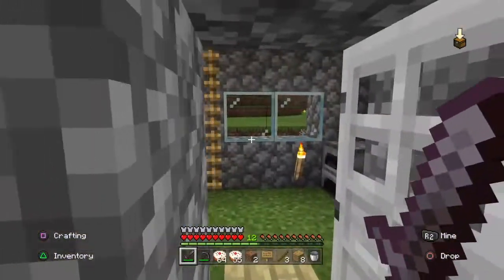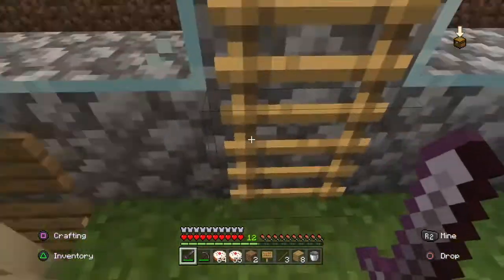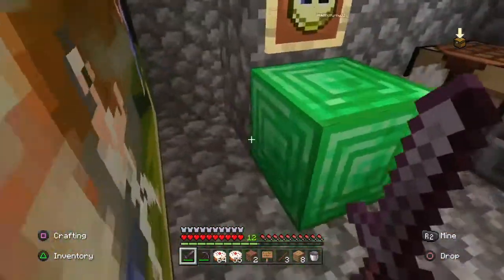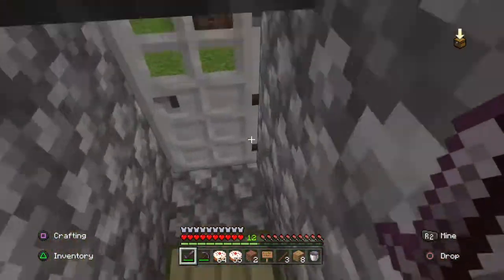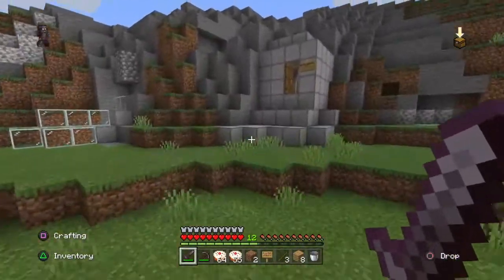Roblox Chill's house, which I've already kind of shown you. Probably a creeper down there or something. Change me into creative because I can actually build better if I have all that stuff. Okay, I'll change you into creative in a second.